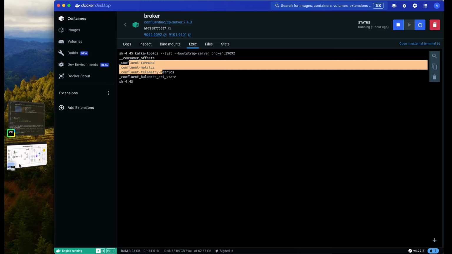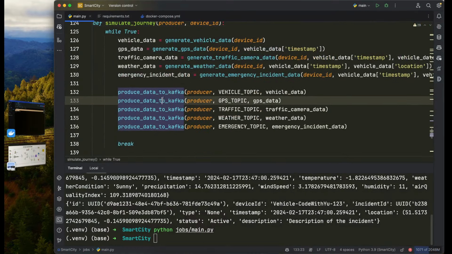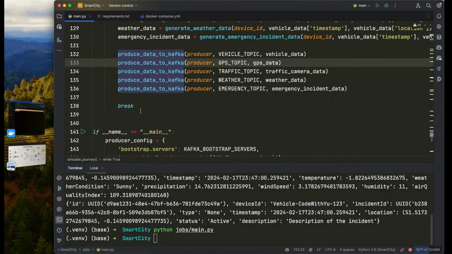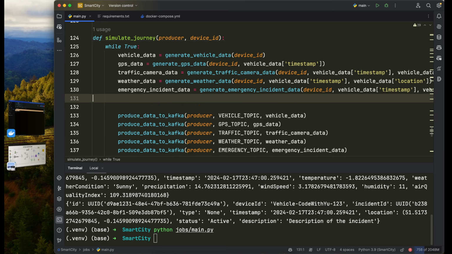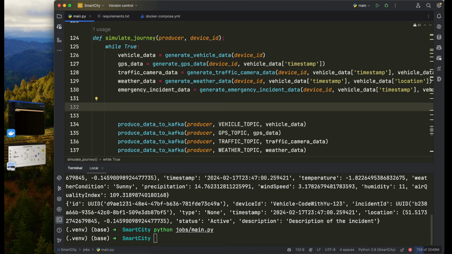All right. So going back to our code, we have our producer in here and we're breaking. Let's handle one edge case. Because we haven't handled that, if the vehicle gets to Birmingham, what happens? We need to stop the loop.